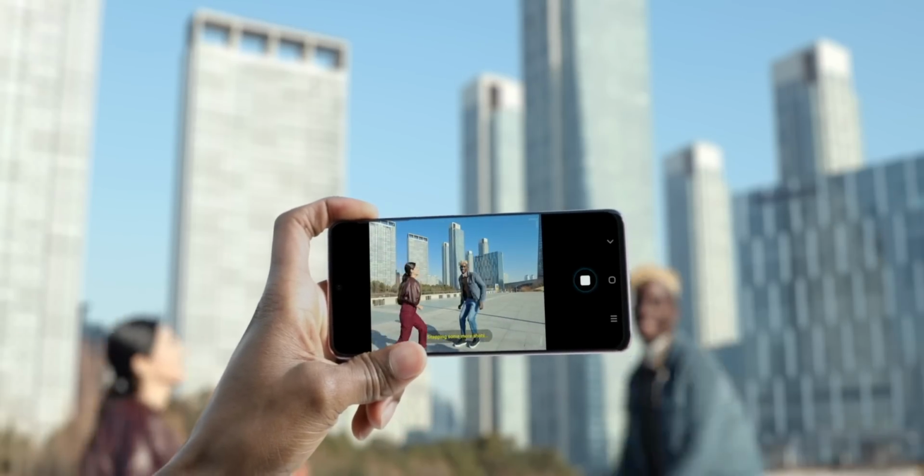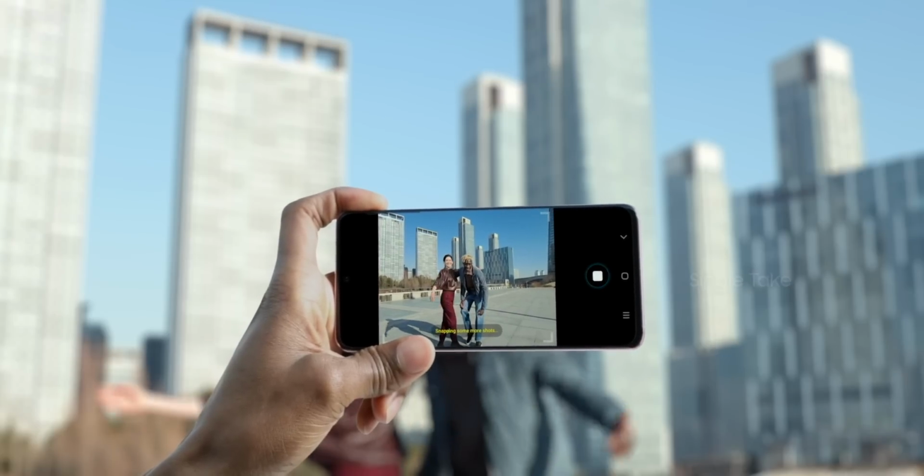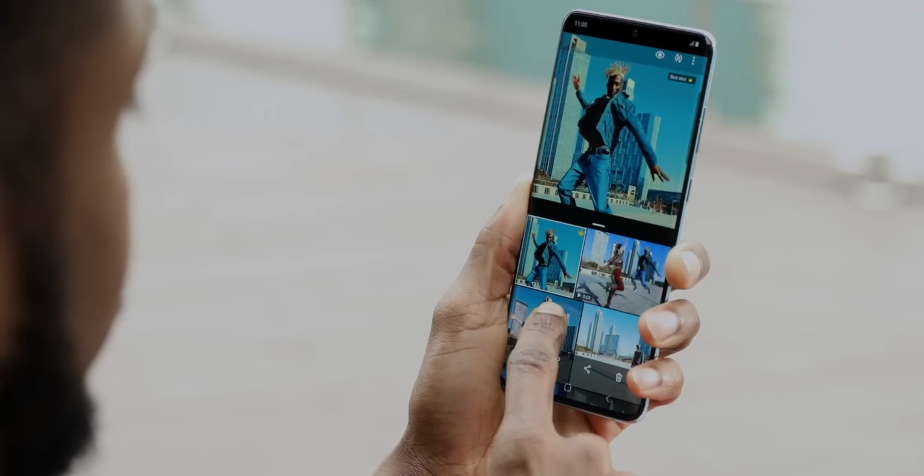Also, Samsung are adding a 21:9 aspect ratio in the video app. So you can choose that as one of your aspect ratios, which is a really great thing because video aspect ratios really are changing. 21:9 is more of the norm these days, taking over from 16:9, which is not as wide. So good to have that as an option in the video app.